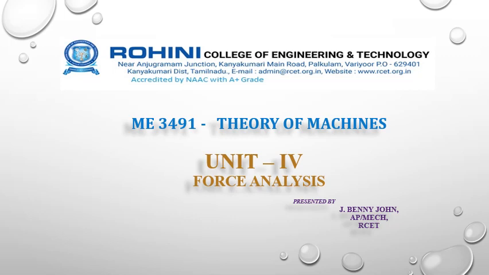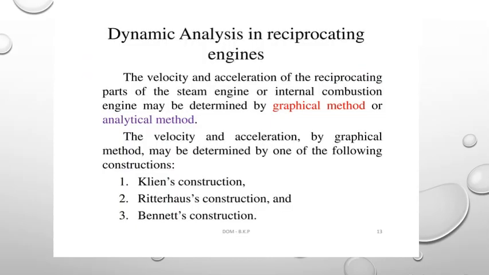Today we are going to see about theory of machines, that is force analysis. In this we see about dynamic analysis. Dynamic analysis is based on graphical or analytical methods used to find the velocity and acceleration of the reciprocating parts. The velocity and acceleration by graphical method we can determine using Klein's construction, Ritter's construction, and Bennett's construction.